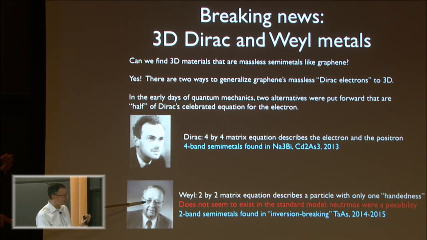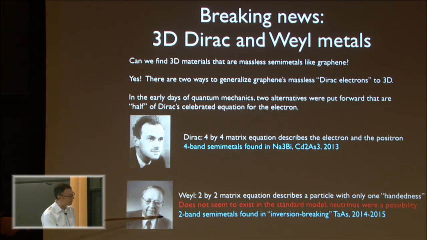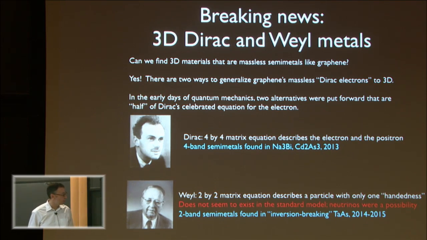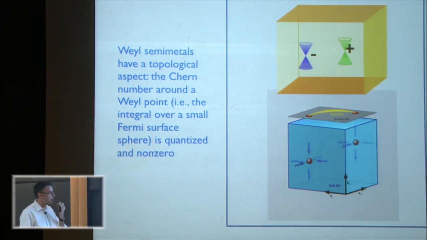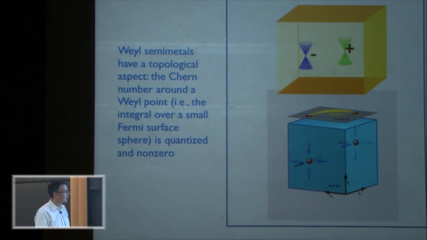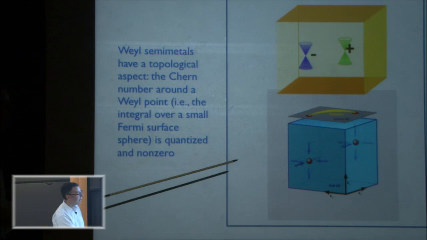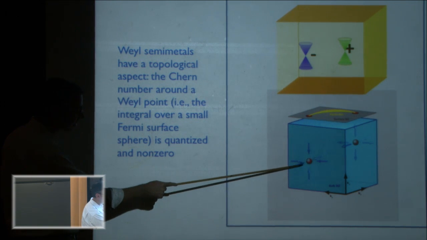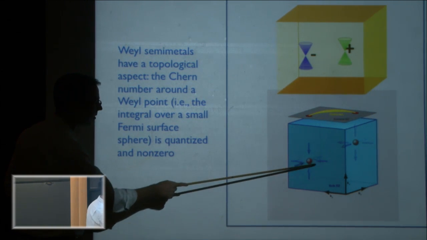So there do not seem to be Weyl fermions anywhere in the standard model of particle physics, but they do exist as the low-energy excitations of some new materials. Tantalum arsenide, just figured out in the last year or so. And this actually has a topological interpretation in terms of the same Chern number we talked about before. And I can also explain how this connects to the experimental discovery. If I take a Dirac point in a three-dimensional material, let's say I found one, if I break time reversal or inversion, that splits into two of these Weyl points. The Weyl points have a topological charge in that if I make a little sphere around them, the Chern number on that sphere is quantized, let's say +1 and -1 in the simplest case.